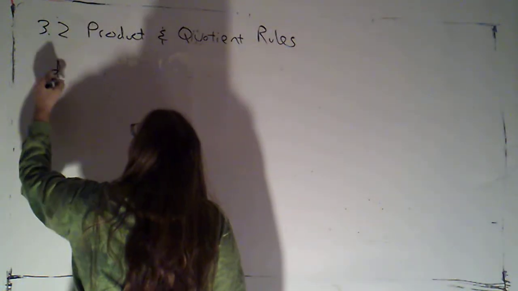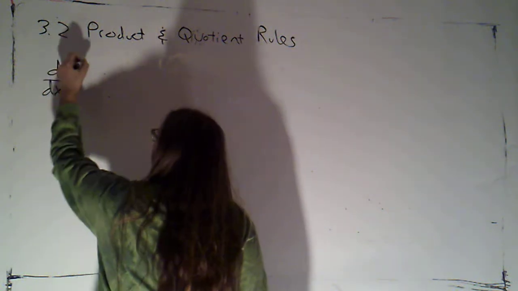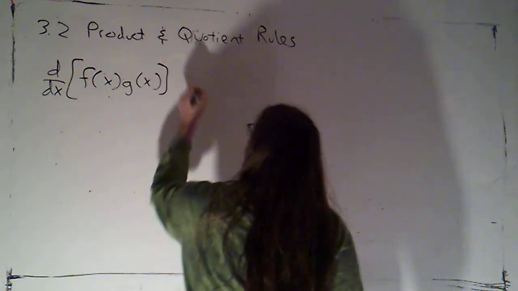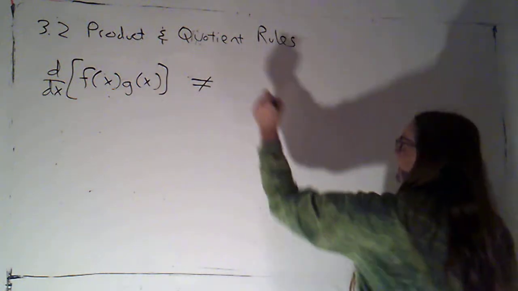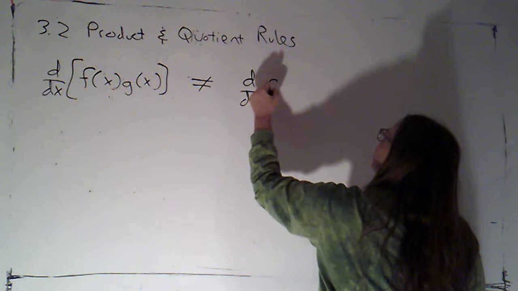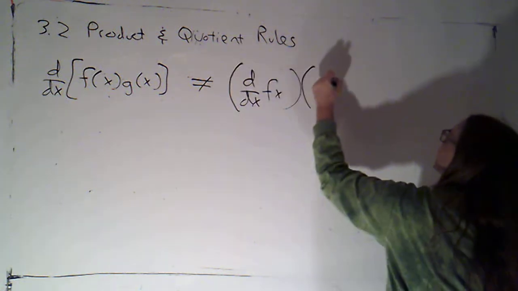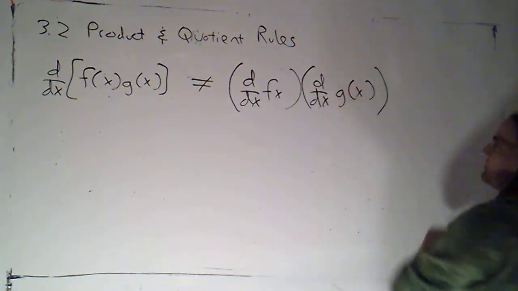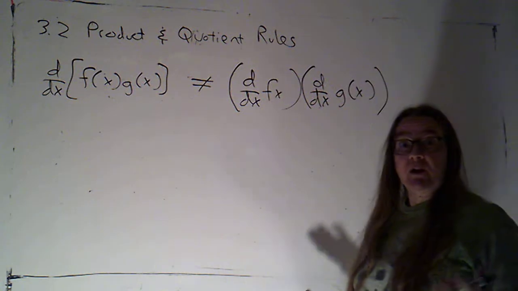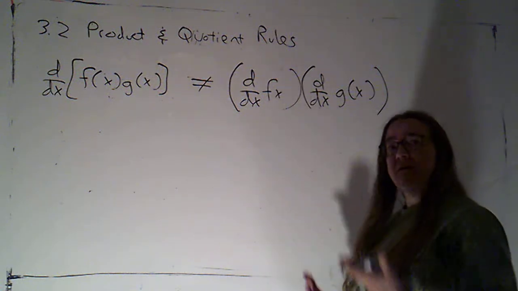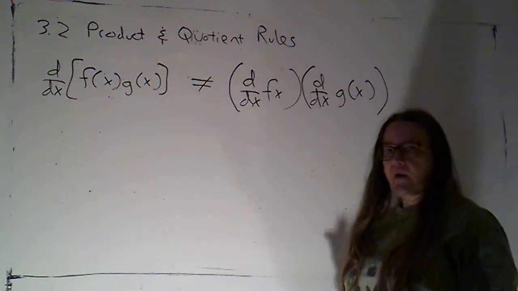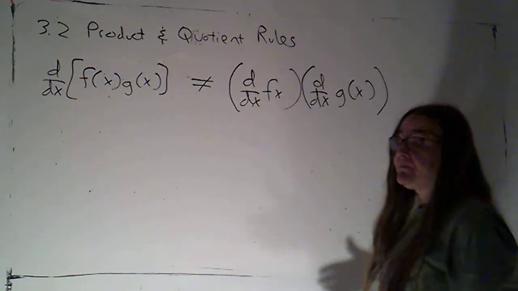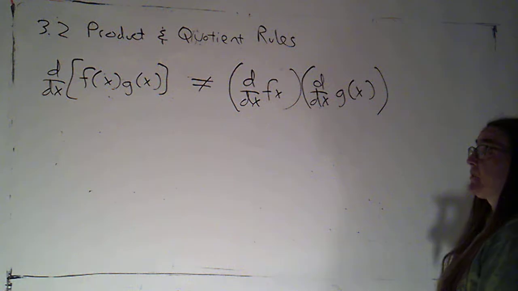All right, so we're basically saying that the derivative of f of x times g of x is not the same as the derivative of f of x times the derivative of g of x. And at first that feels a little bit weird because we know that the sum and difference rules for derivatives came directly from the sum and difference rules for limits, and we do have a product rule for limits. But let's just take a look at the algebra.